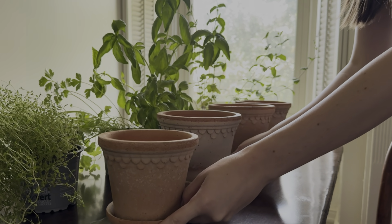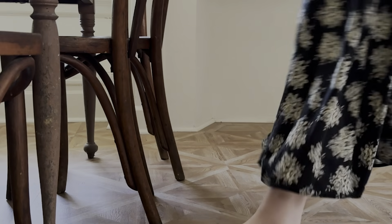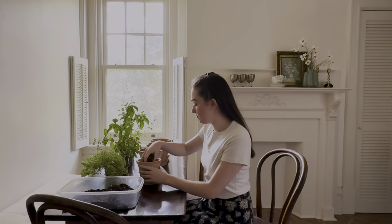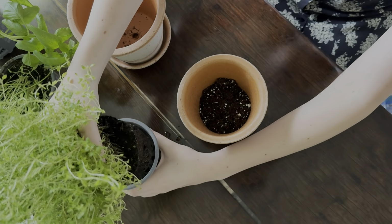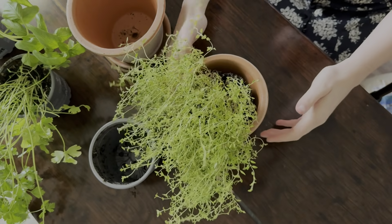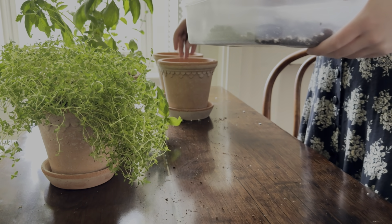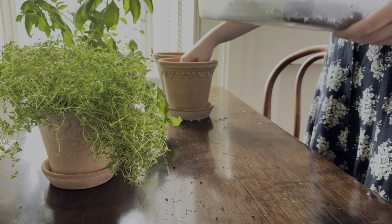I was really excited to use these pots. I know I'm a long way from the perfectly curated finished kitchen, but I also know the path to get there is through intentional choices like this one, where I'm insisting that every object I bring in has character. My thinking is, since I will see them every day, why shouldn't they be beautiful? And I hope that one day when I finish this kitchen, it won't be because I've completed this one really grand makeover. It will be through a ton of small choices like this.